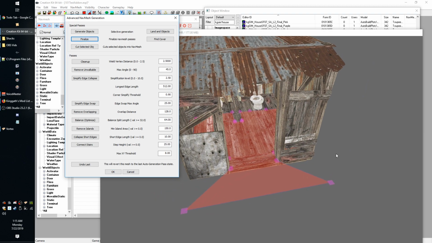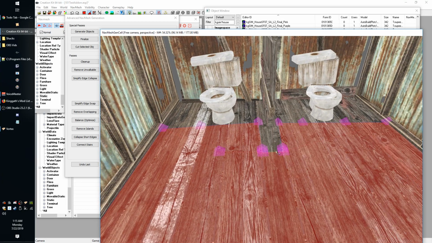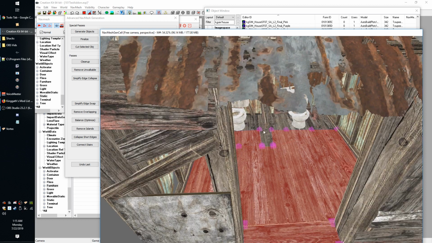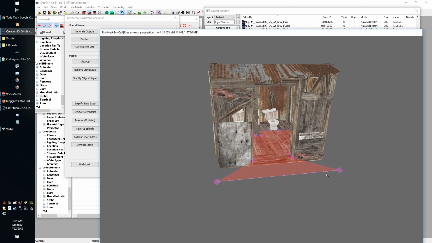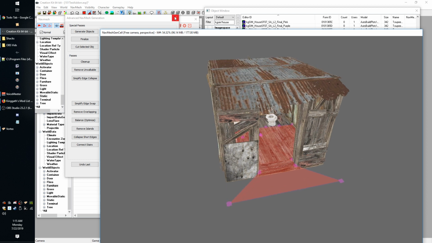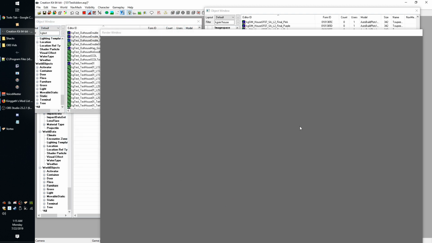And you'll see that most of it turns purple. Now I say most of it because there's one little edge right here that stayed yellow. Now that edge being yellow is totally okay. Basically what that's saying is that this edge is not going to be crossable, and that makes sense because there is this thing in the way there, and that's okay. We don't actually want our settlers to ever cross that. But if you ever found that some of your edges out here you're expecting to interface with the world weren't purple, that's a big problem. That's not going to be acceptable. If this edge were yellow, the settlers will never use this. So the finalization is very important. So then you can either hit OK or X out of this. We'll hit OK, press X, and there we go.